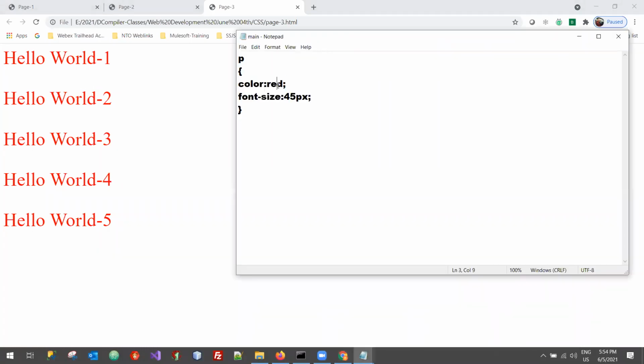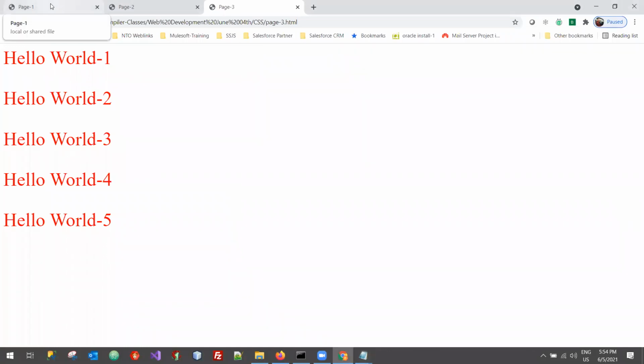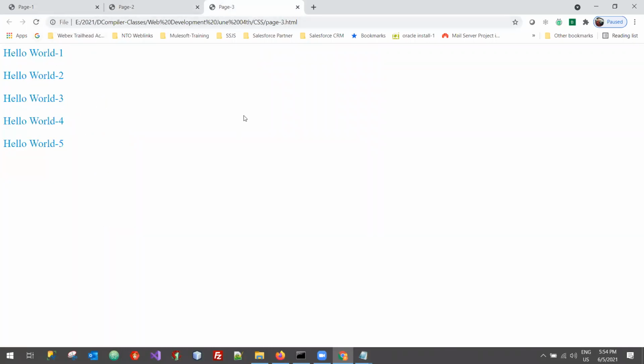Just go to the CSS file and apply your color #009BDC and 20 pixels. I'll save the CSS. I'll refresh it. Applied, refresh, applied, and refresh, applied. Once for all, it is applied.